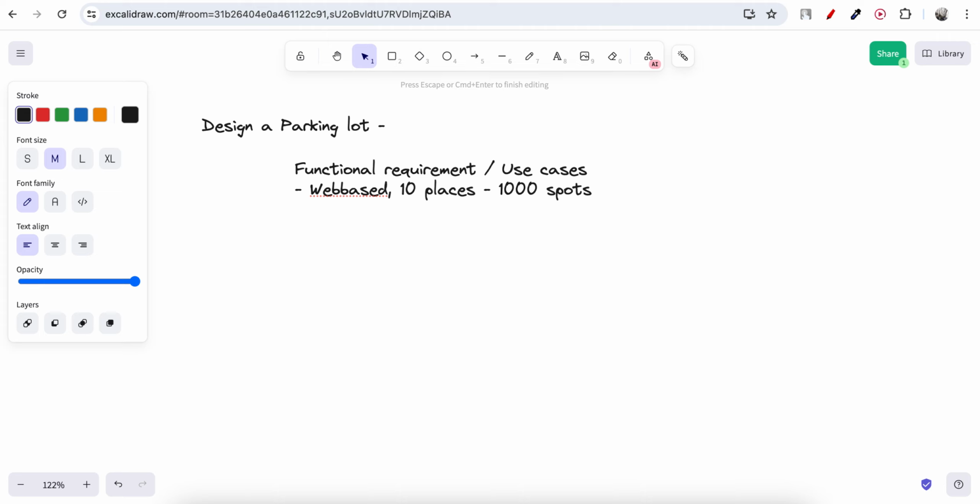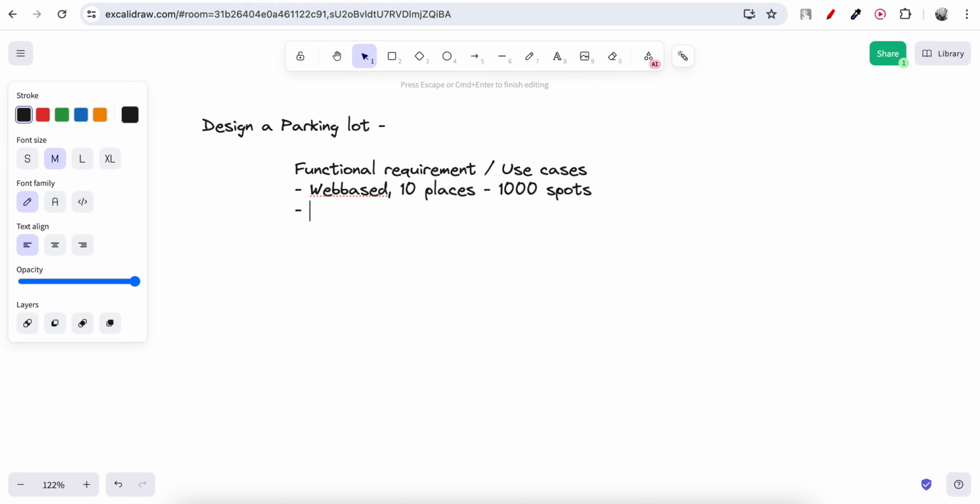So this is a very small parking system we are booking. It's about booking, so the booking functionality, right? So: web-based, 10 places, 1,000 spots.